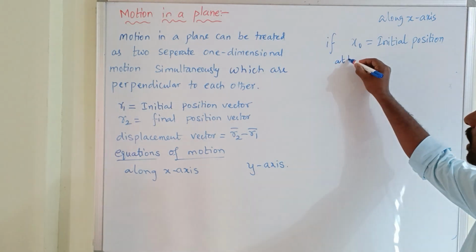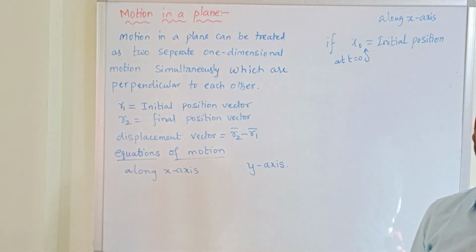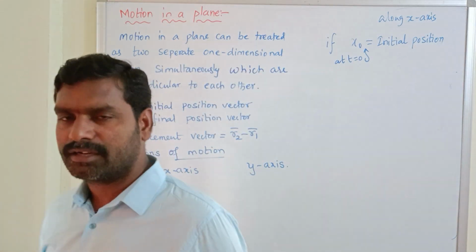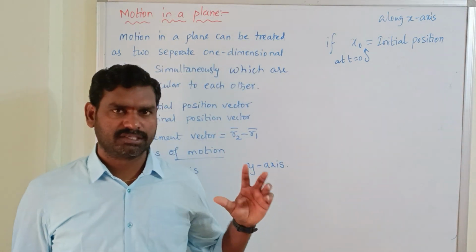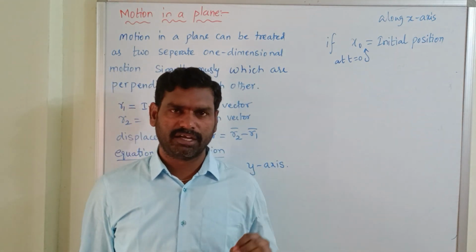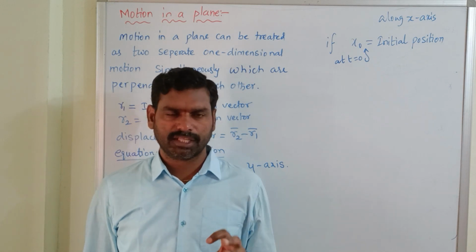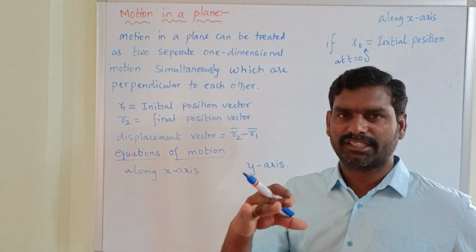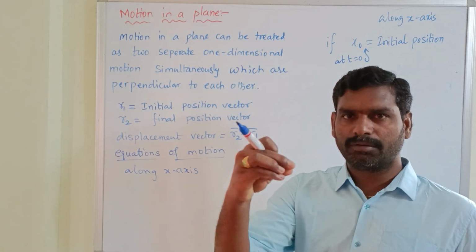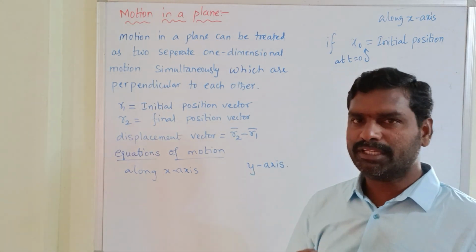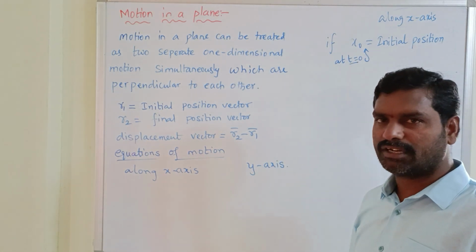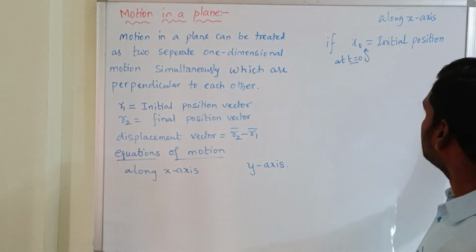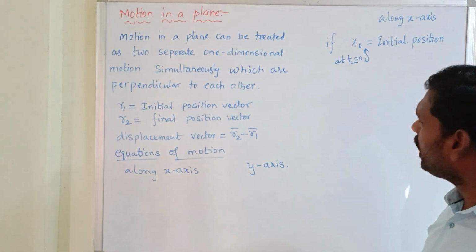The position at time t equal to 0 is called the initial position of the particle. t equal to 0 on a watch never becomes, isn't it right? Say a bus started from somewhere, and whether I am at Hyderabad bus station or elsewhere, I can see the position of the bus or the velocity of the bus. I can study the acceleration of the bus if I can see it. The moment when I observe the motion of the particle, the motion of the bus, that time is t equal to 0. When I saw the initial position, the bus was at x0 at t equal to 0.